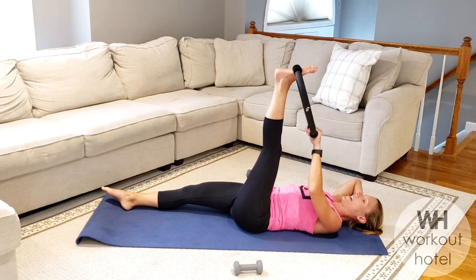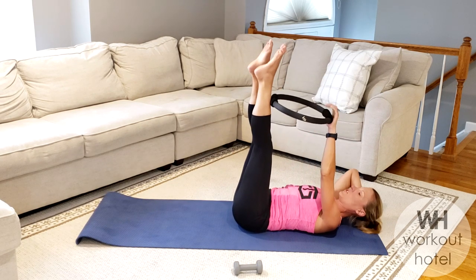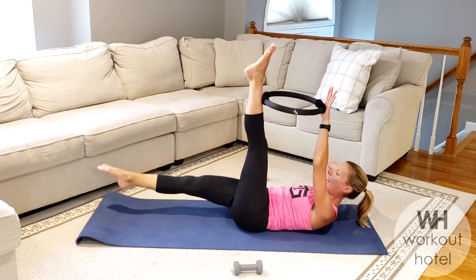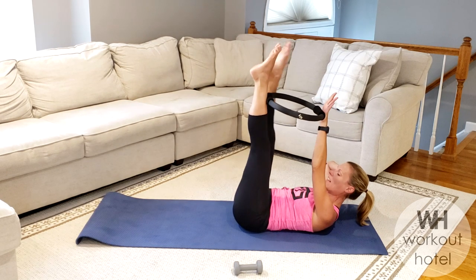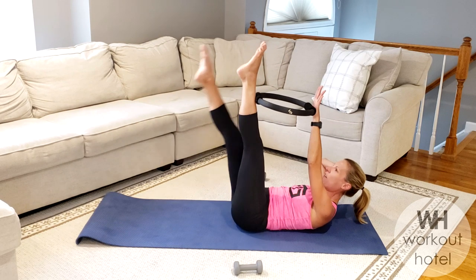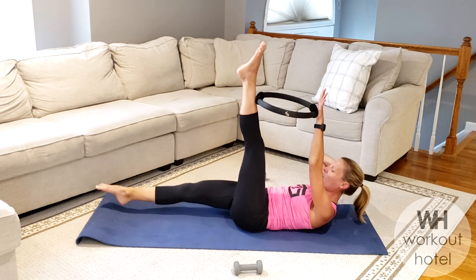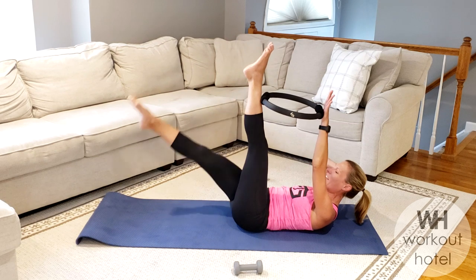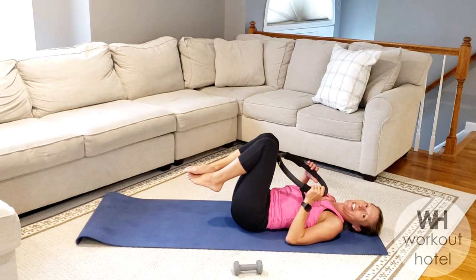Right hand behind the head. Right leg comes up. Option one, two, or that head can be down. Holding, drop that leg. Exhale, lift it up. Little press, heel of the hand on that ring. Keep stretching that left leg. Six more here. Six, there it is. Five, show me four. Four, go, go, go. Three, go, go, go. Two, how we doing? And one, big rest. That is killer.